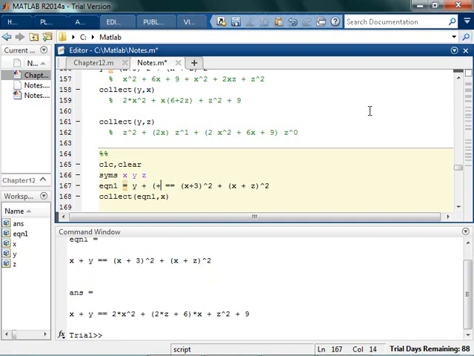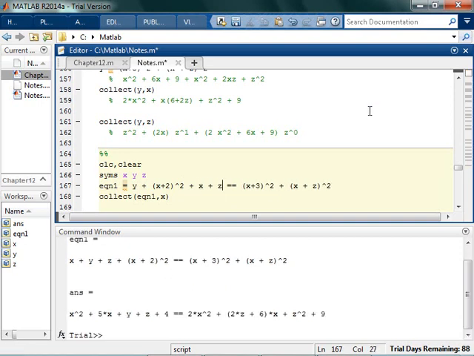So if I do an x plus 2 squared here, plus x plus c, I'll just do it on both sides. So it looks like what it's going to do is collect the x's on both sides. This would actually be useful if you ever get to the point in math when you're doing a coefficient comparison, because that's going to come up.